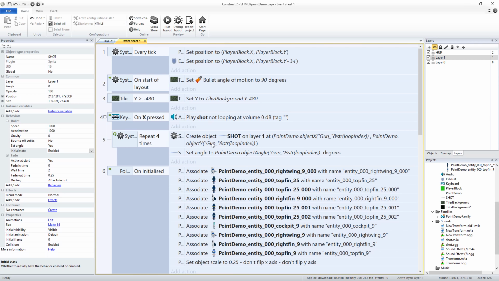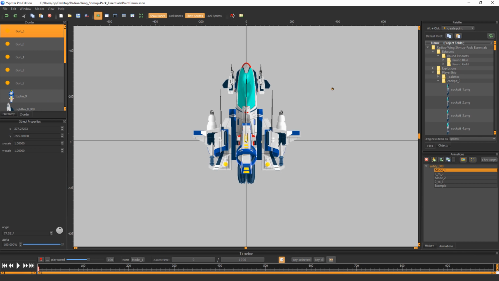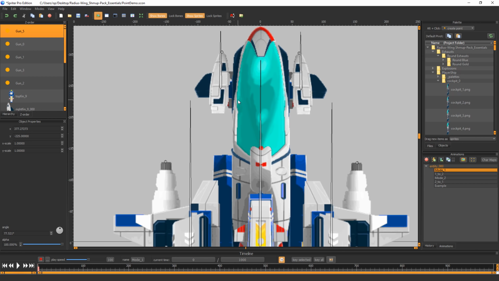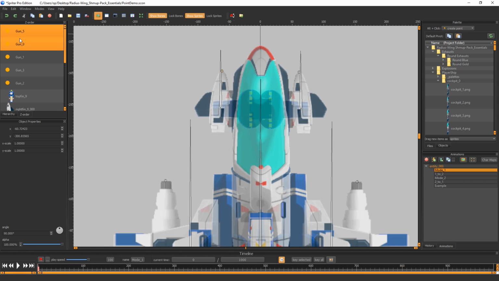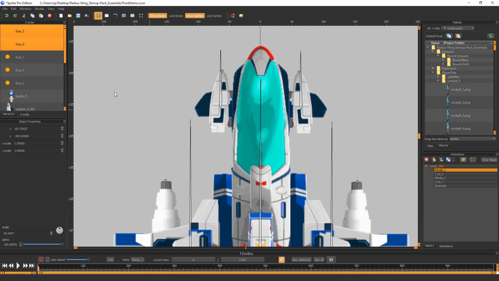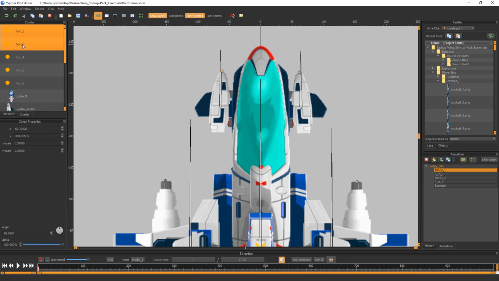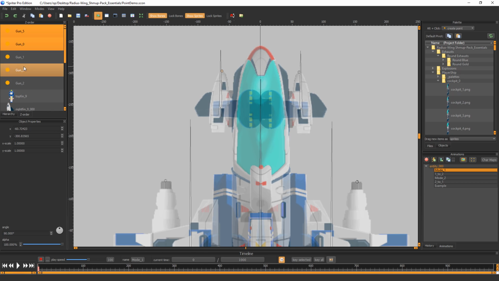So what is the object? If you look here, back in the Spriter file, if we go back to the original animations I made, when I made the points, I renamed them to be gun 0, gun 1, gun 2, and gun 3, with an underscore between the name and the number. So those are the objects. Those are the names we need to copy. Gun underscore 0, 1, 2, and 3.